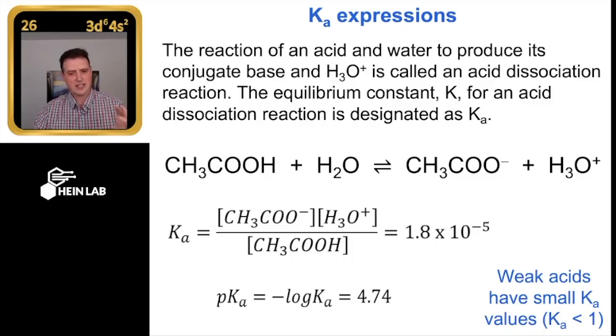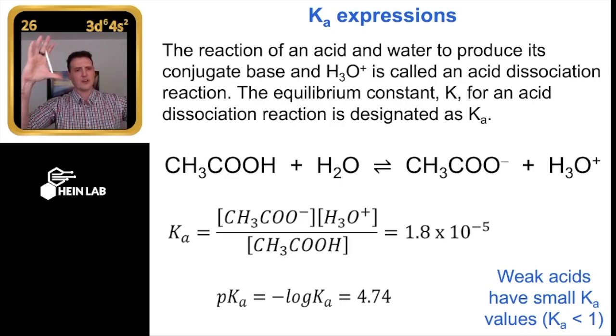So one thing to spend some time on is to make sure that our generic terminology, calling something HA, A minus, is just a representation of any species that is a weak acid or strong acid, HA, and its conjugate, A minus, is just the ionized form of that species, right? So get used to that. It doesn't matter if this is CH3COOH or benzene COOH or whatever, right?